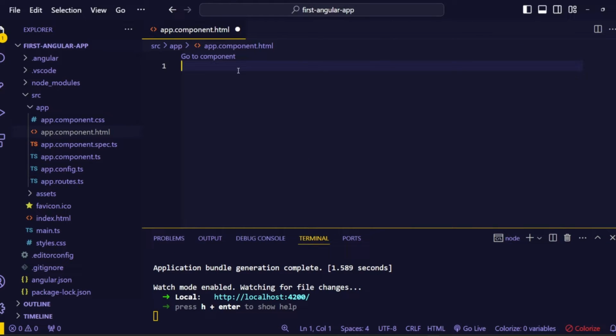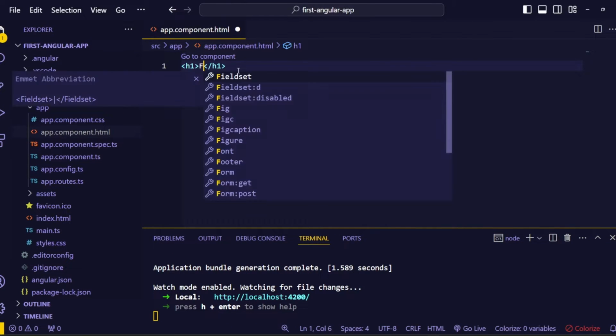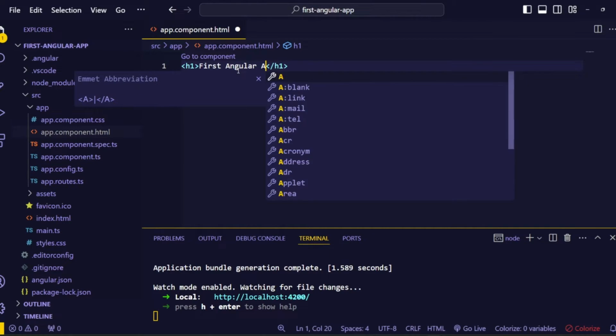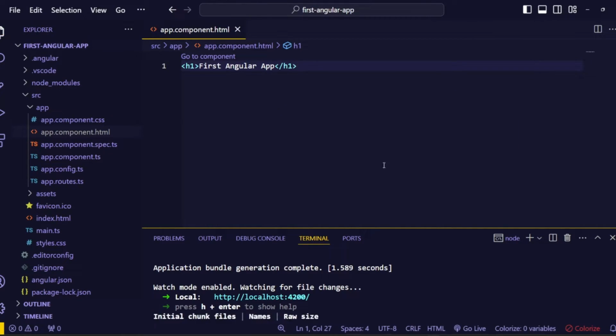Wait, I'll remove all of this and add a simple h1 tag and add the heading text first Angular app. Okay, now again save this and go to the browser. As you guys can see here, the previous default view changed and this time we got the new view with this first Angular app text.